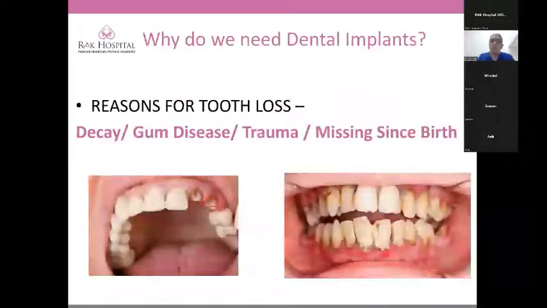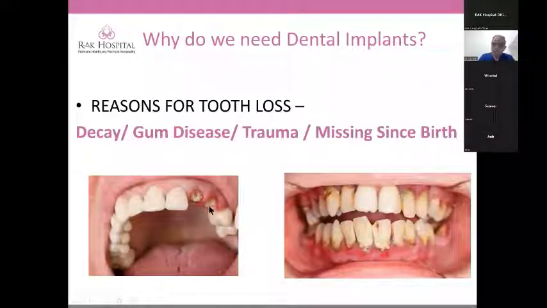Now, the whole need for a dental implant has come about because of tooth loss. Unfortunately, there are a lot of problems which cause us to lose a tooth or many teeth. The primary cause is decay or caries. So as you can see in this picture where my cursor is, a lot of decay undermines the tooth structure and we end up just breaking the tooth, or there is decay in the root or the supporting part of the tooth, and there is no other option. The tooth becomes non-restorable and the only option is to extract the tooth.